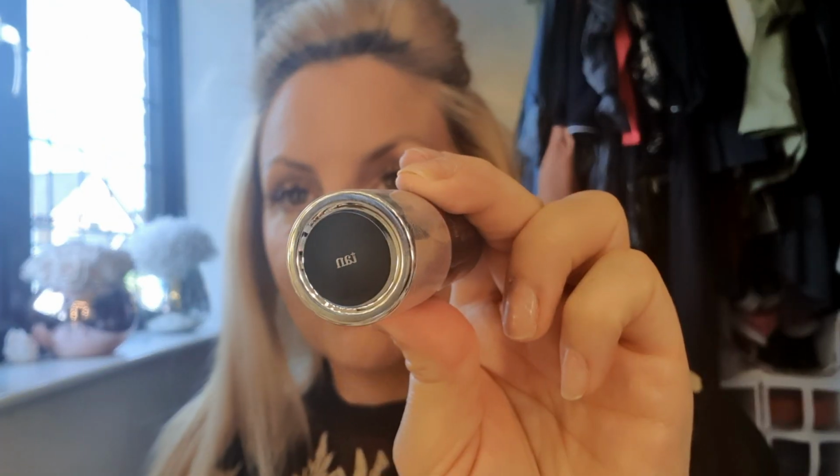So there you go. Great, fantastic coverage on that foundation. I would be happy enough to wear that out on a night out during the day, but I would also be happy to wear that on television as well. So that is your foundation. If you can see, I've left it illuminated a little bit underneath the eyes. So that's your foundation. Now that will become in different shades, so you need to check the shade. If you want to know the shade that I've been using, I've just been using the tan.